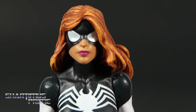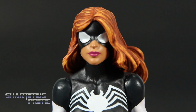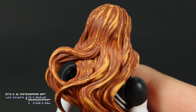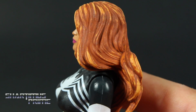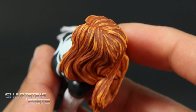But man, I love this head sculpt. This looks great. I like the flesh tone right there. The hair looks fantastic. Even just looking at it through the packaging, I was like, ooh, that hair looks really good. I love that, man. Now, I think we've seen this sculpted hair before. I could be wrong, but I think we've seen it before. But I really like how the paint apps came out more than anything. That's what's really standing out. Well, I like the sculpt too, but yeah, the paint apps are quite stellar.